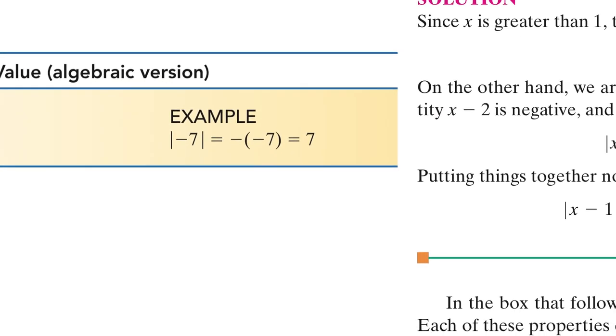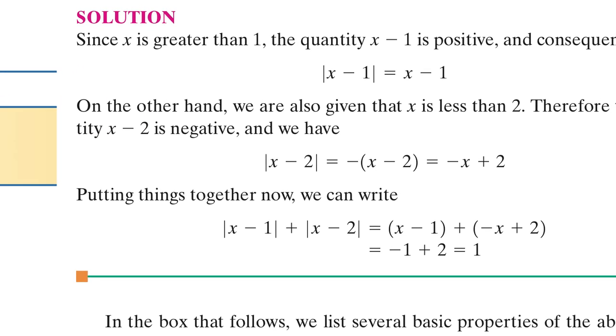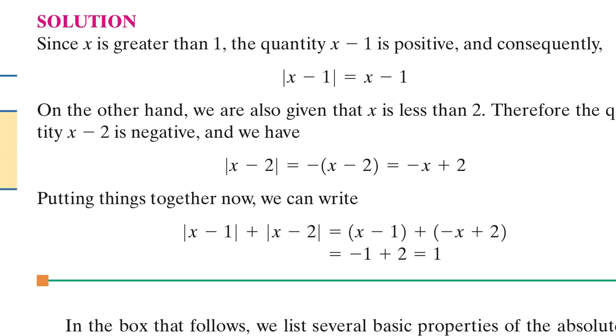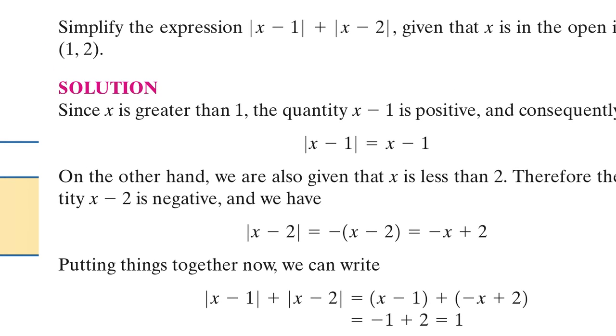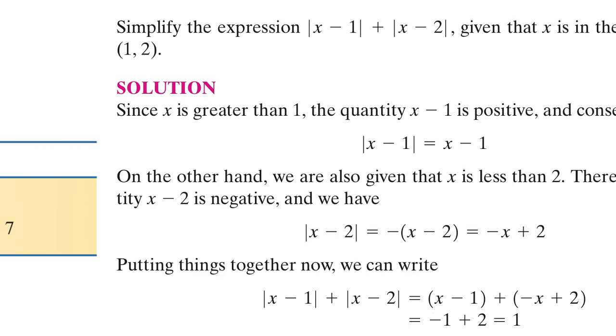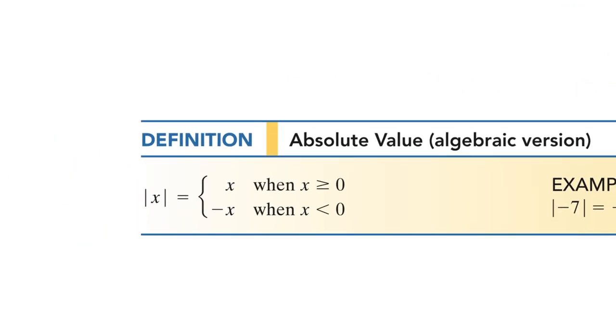And then we also have the second statement. This one is always going to be negative because the boundary is 2 right here. It doesn't even hit 2. So this one is always going to be positive, and this one's always going to be negative. And since it's going to be negative, this is in play right here. Since this is less than 0, it ends up being the opposite of whatever the statement inside the absolute value is.